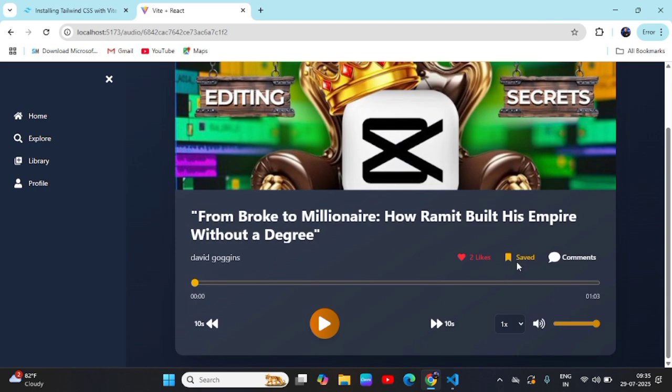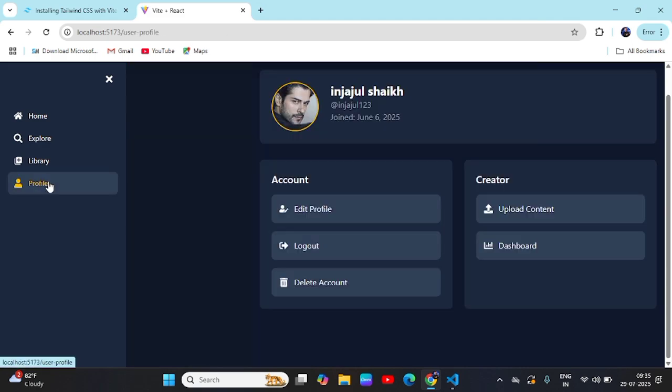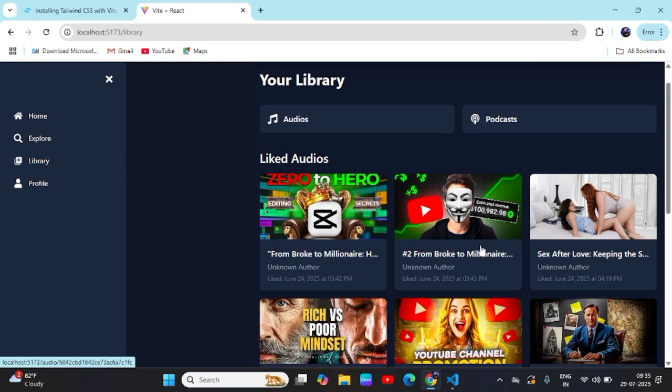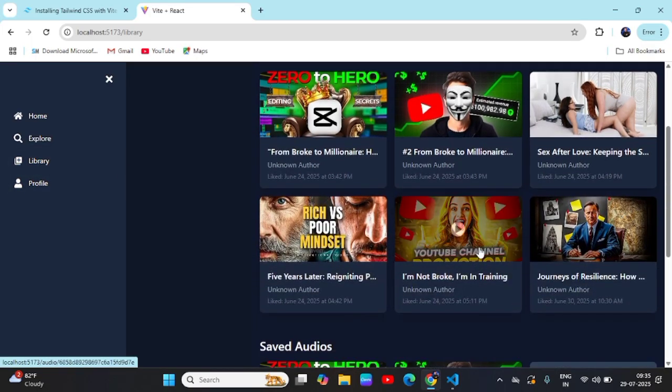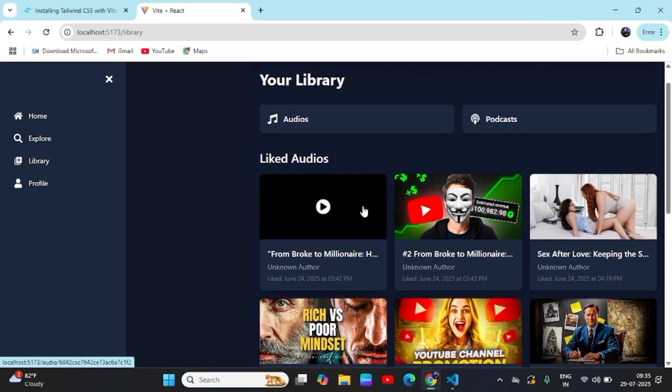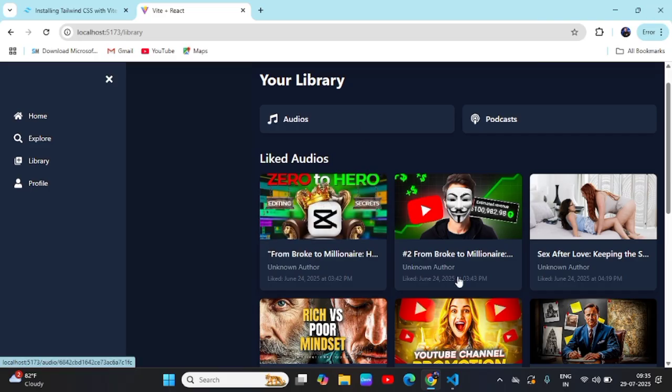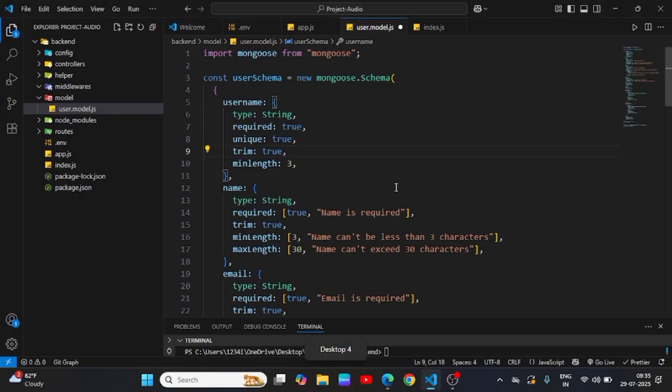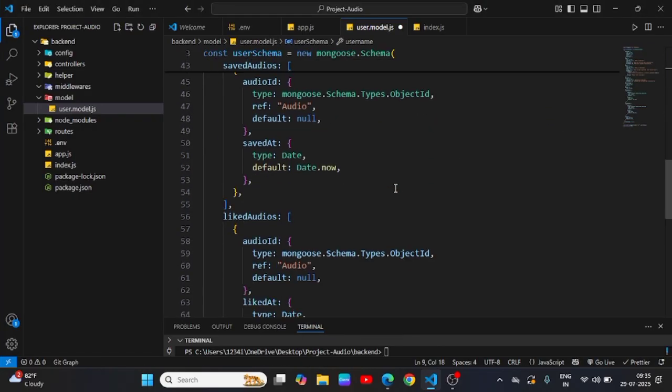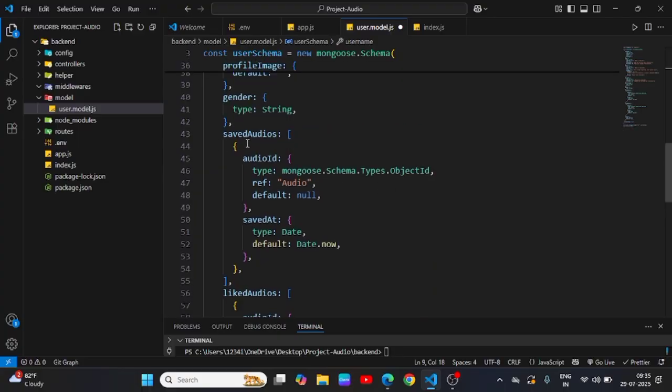If you save, then I can track, and I can show you, so you can understand what type of video you already saved, and what type of video you liked. That's why here I track user action, right?